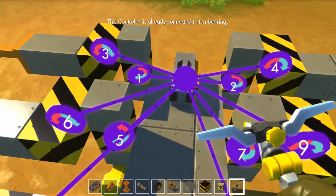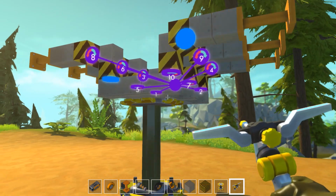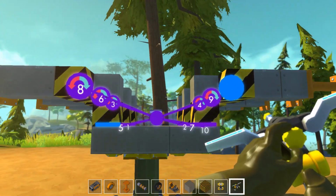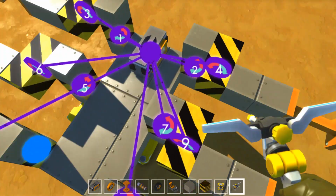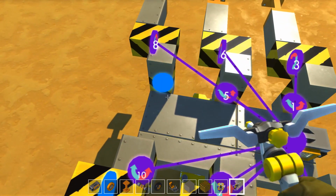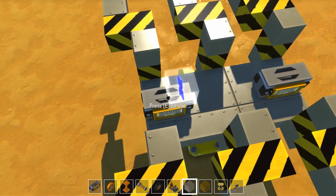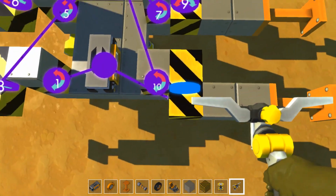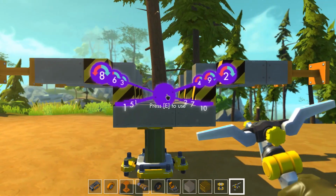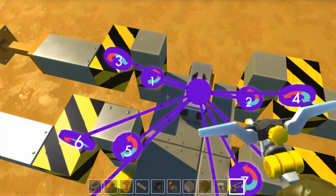Oh, I can only do 8, so I might have to do 3 and 3. That's okay. We can do 3 and 3. Let's put another brain on this end. Okay. And with this brain, we'll connect that one and that one. Okay. So the bottom ones need to be slightly turned out.